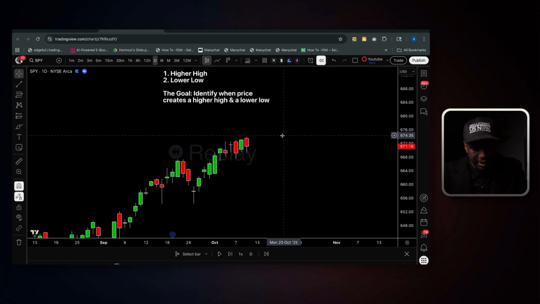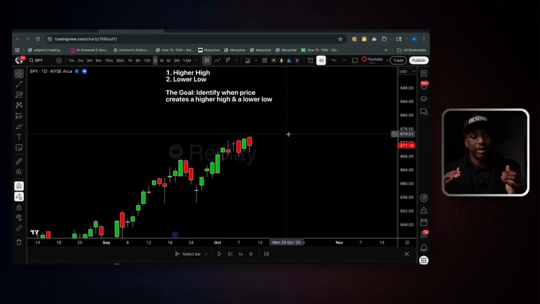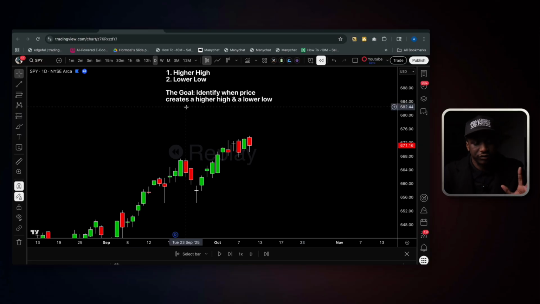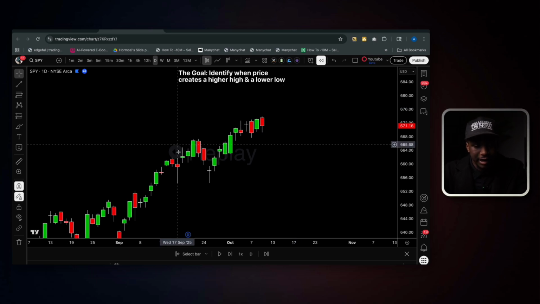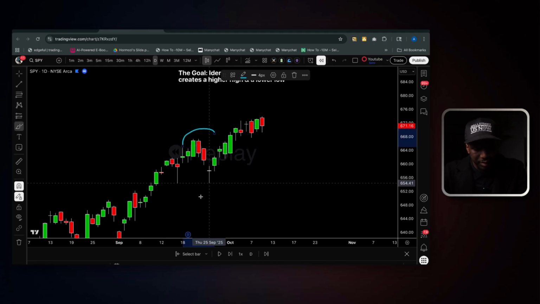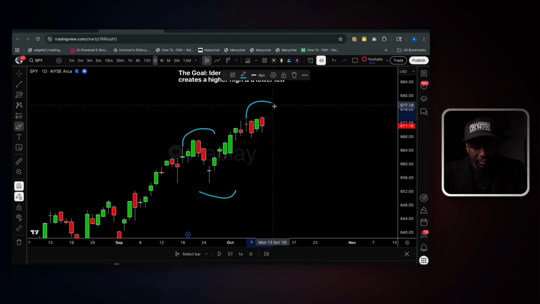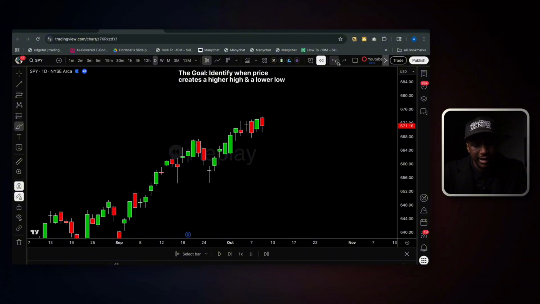So if we identify here, right? Again, the point is to identify higher highs and lower lows. So let's do that, just from this chart. I'm looking at this and I can clearly see that we're on an uptrend, but I see we have some obvious pivot highs, for example. We have a pivot high here, pivot low, and then we have a pivot high right here. So I can identify those and I can literally mark out and connect those highs together.